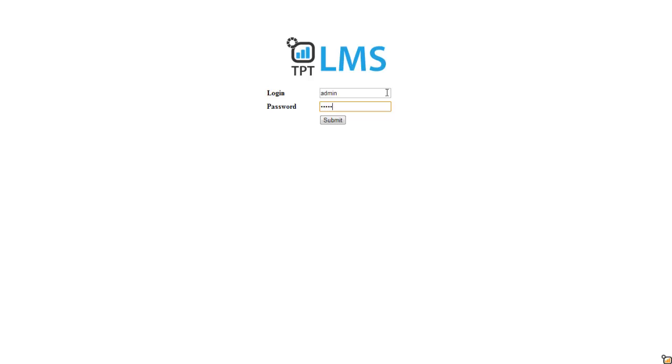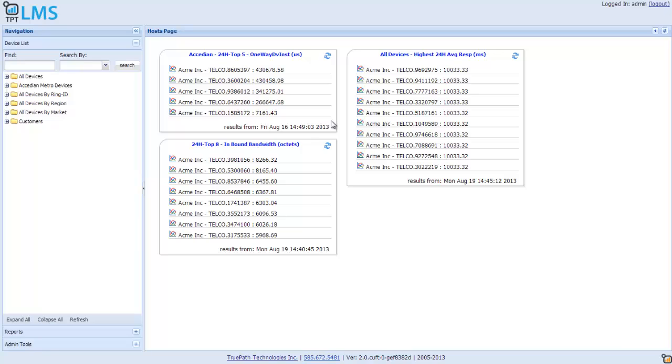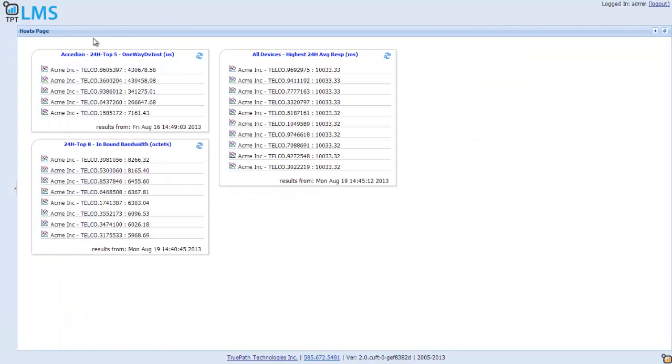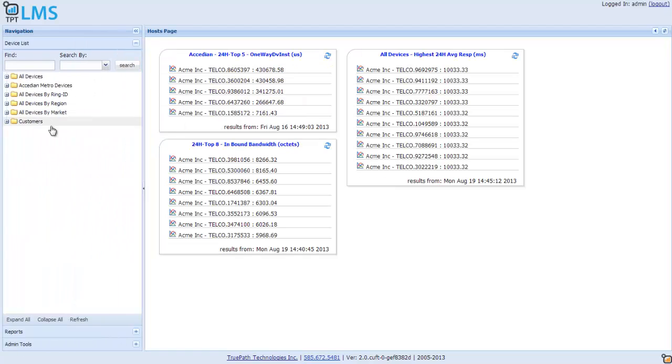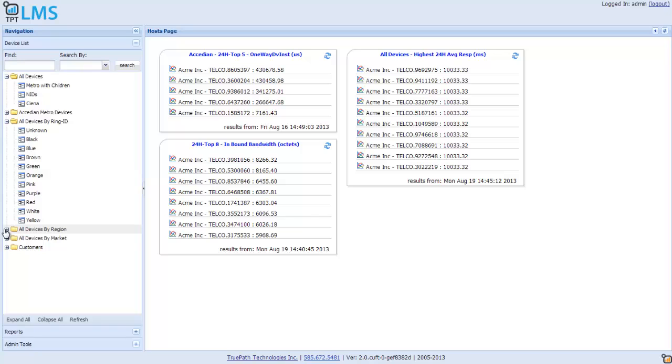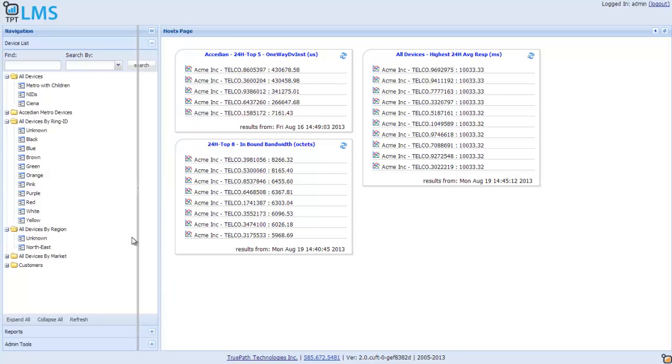Let's go ahead and log right into our software. We're going to log in as administrator here, which is going to give us full privileges. From here you can see it's a very interactive web-based software tool. You can move things around. We have trees that you can start diving into to do some data mining. Move around windows, increasing your visibility on the left to right.